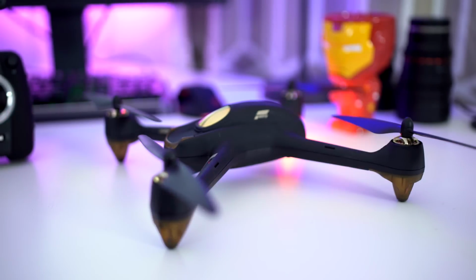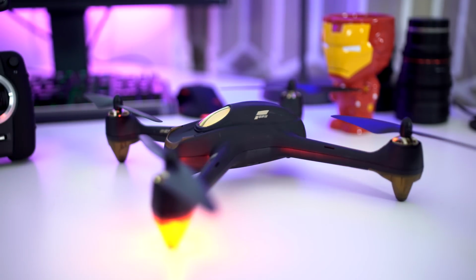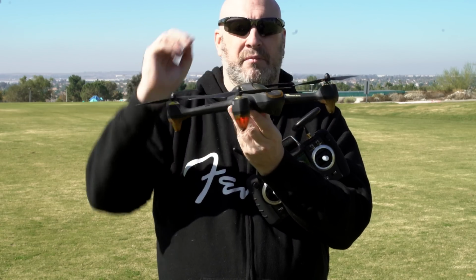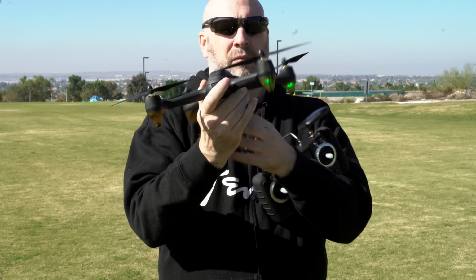On the bottom, you can see there are 4 feet. These all light up individually in different colors. And when you're using the drone to do its balancing and all that different stuff, you'll see they light different colors in that process. Honestly, the drone kind of looks like an attack weapon out of some futuristic movie like Terminator.